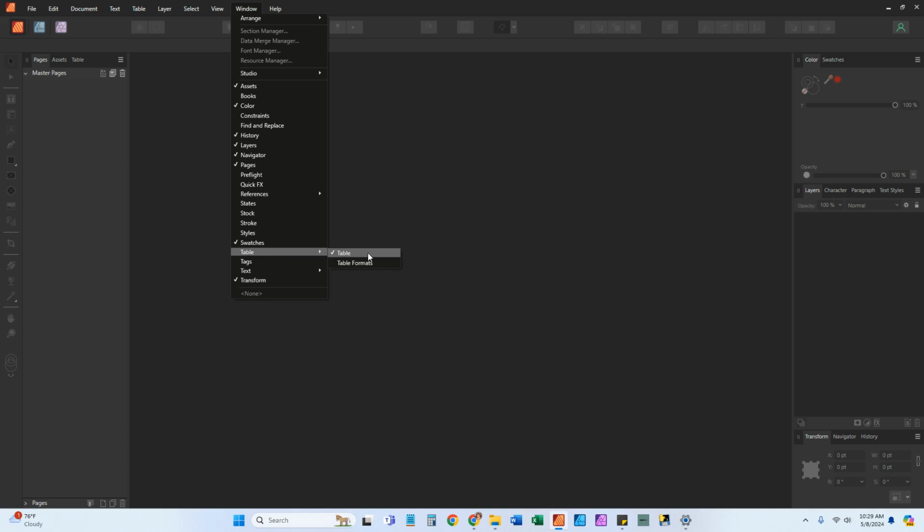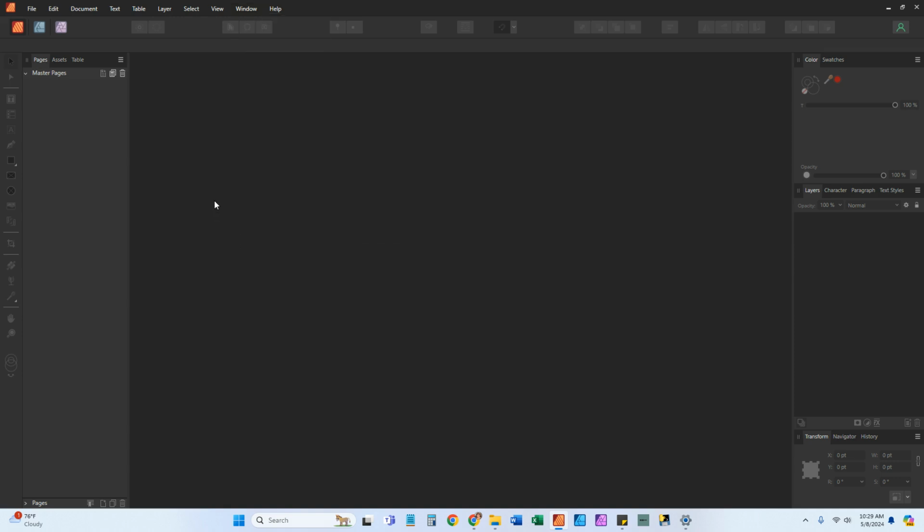So we got table here. All of these are the ones that are open right now. So we have assets, color, history, layers, navigator, pages, swatches. Under table, and that little menu is table. And then we have transform. So these are pages, assets, and tables.